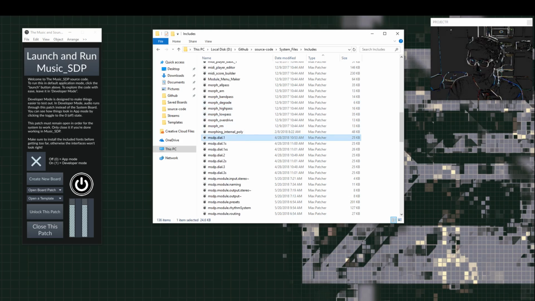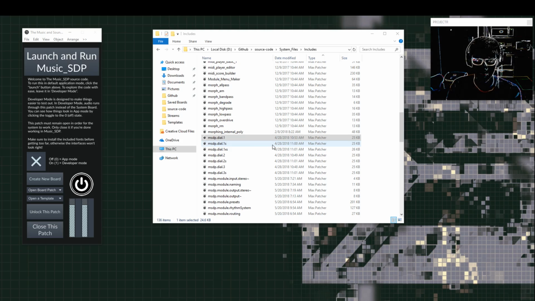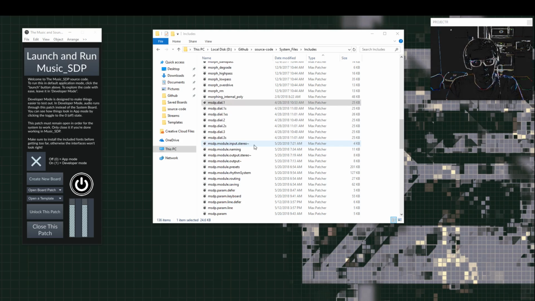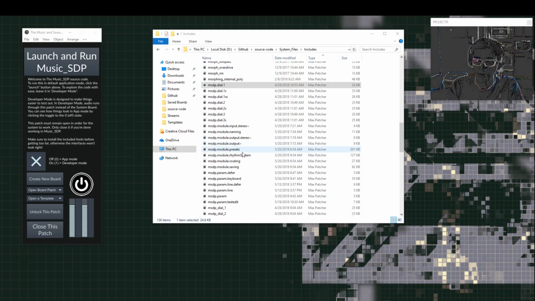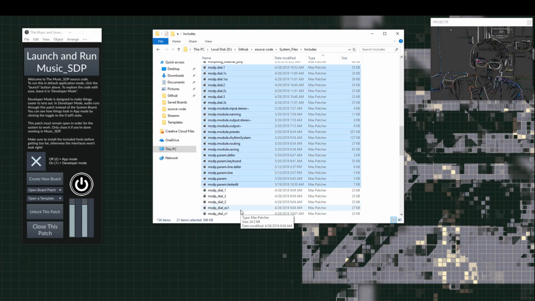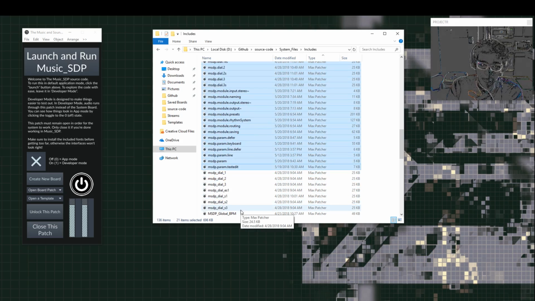All right, so these are the newest tools in the collection, and these are the tools that correspond directly with the new templates and the discussion that we've made in these last two videos. So there's a number of them. We want to make sure we don't skip anything, right? You can see we have msdp.dial through msdp.param text edit. And you'll see some other MSDP underscore objects below those.